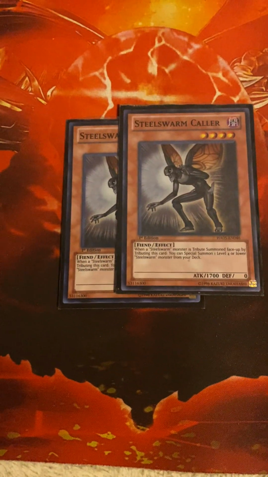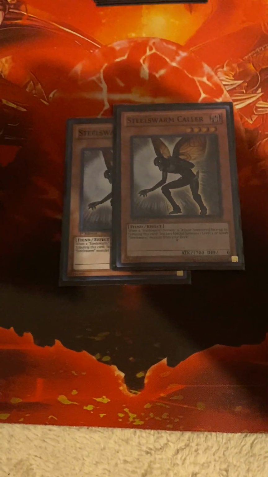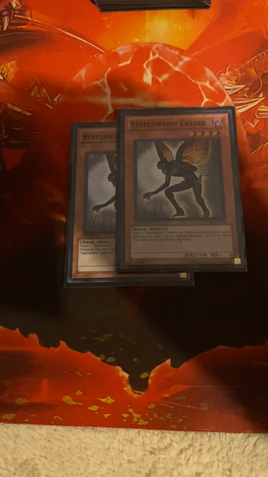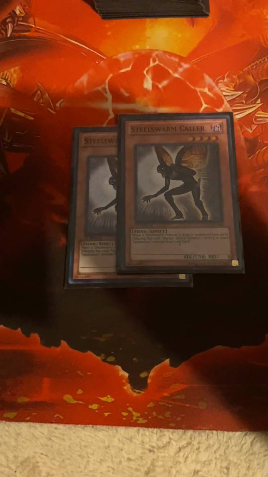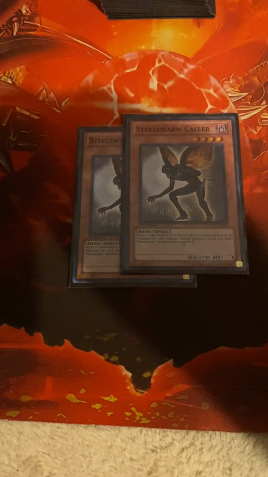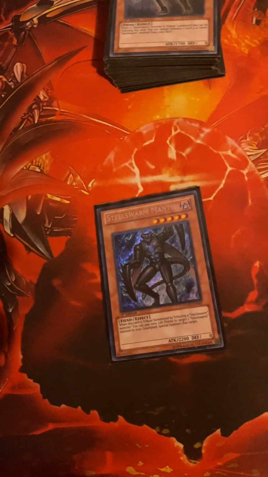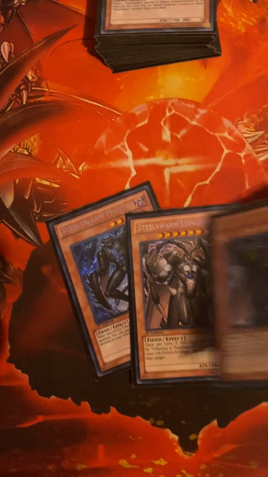Color. And most, if not all, of the Steelswarms you have to tribute summon to get their effects. When a Steelswarm monster is tribute summoned face up by tributing this card, you can special summon one level 4 or lower Steelswarm from your deck. So this special is from deck. And then all these guys you run at 1.